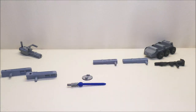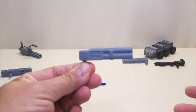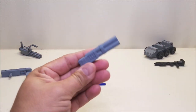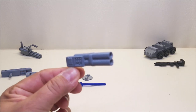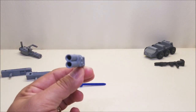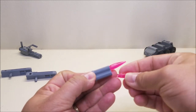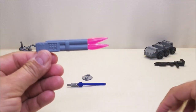Next we have the Siege Double Shot, a long double-barreled shotgun that looks pretty good. I got two of these — you can print them out in pretty much any color. He's got one set printed in gold given to Sound Blaster on his website, and the gold one looks really, really cool. You can print these out in whatever color or paint them, and they do work with the Blast Effect.